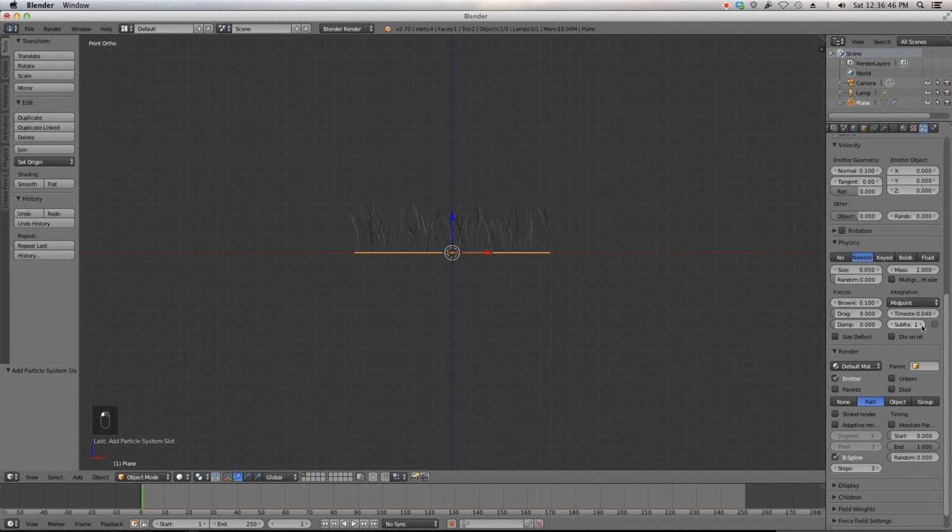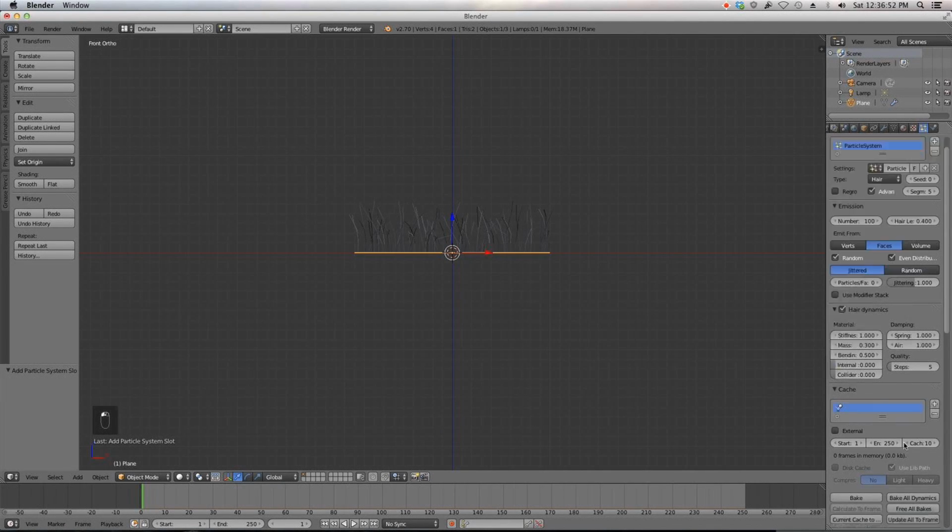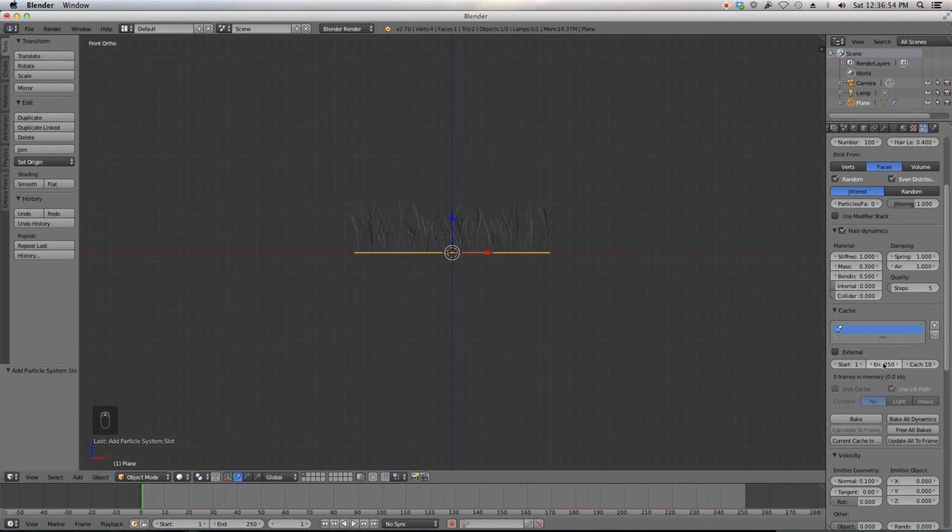We can add some subframes to get a better animation, and to make room for less error, let us first put our endpoint to 100. And put the endpoint here to 100, and we can have it so it caches every frame instead of every 10 frames, and this seems to just get less errors and be a more solid solve, so we'll do that.